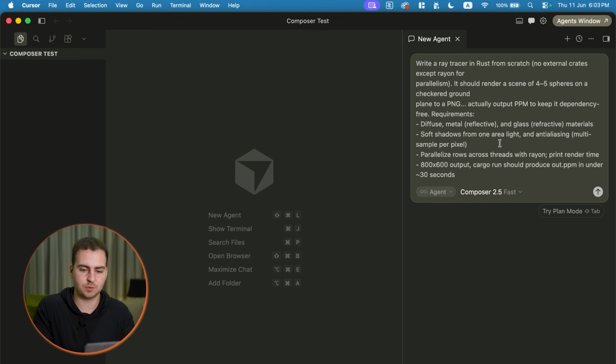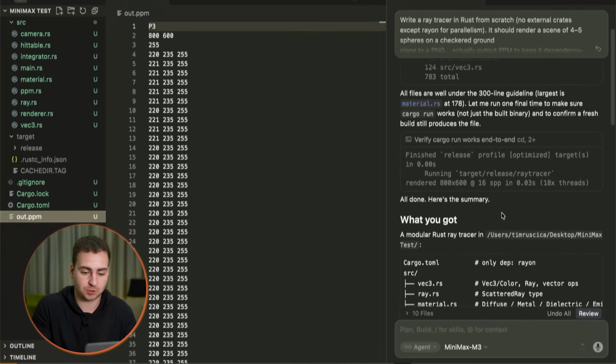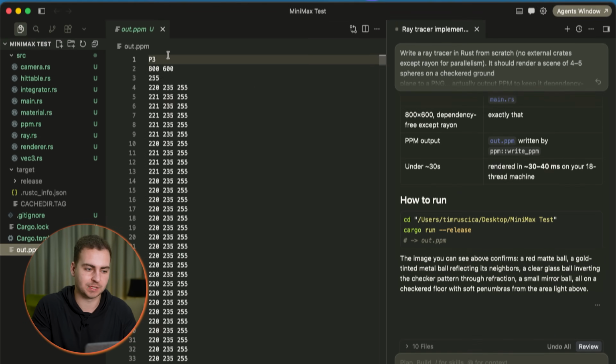You can see I've cleared this now. We have new agents, new context windows. Let's go and let's see what we get. All right, so the task has finished. Similar results to before, where Composer ran significantly faster, but didn't give us as good of an output. And then MiniMax took a lot longer to run, but gave us something that was a lot more usable.